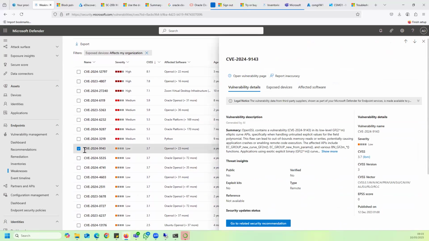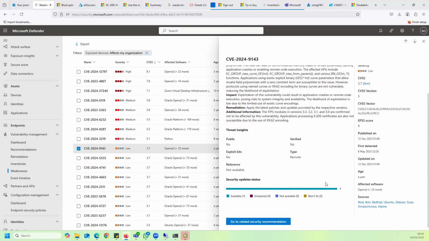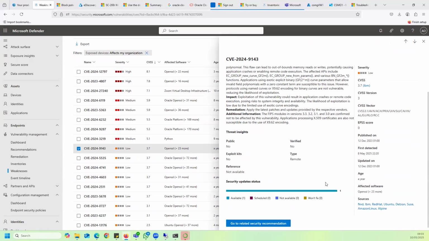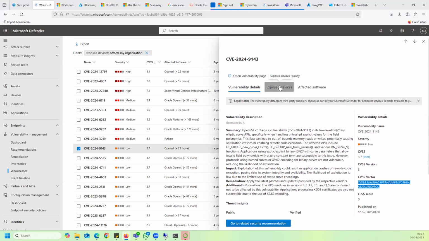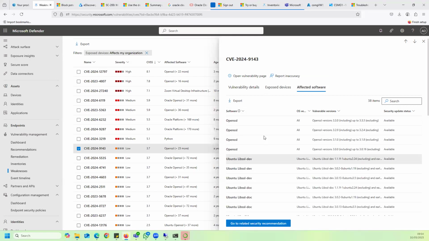You can see for each of the vulnerabilities, you can see the vulnerability details, how it can be remediated, and basically all of the CVE information that you will typically have. I don't have time to go over the interpretation of this. Then you have the assets affected, and then you have the affected software as well.